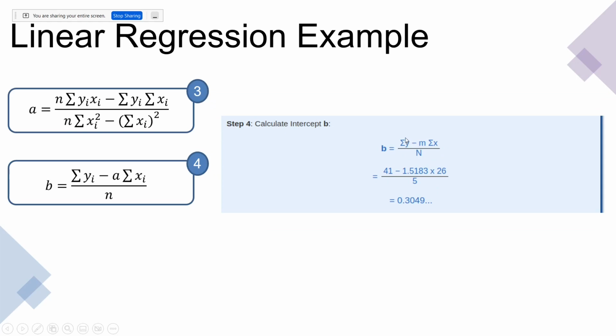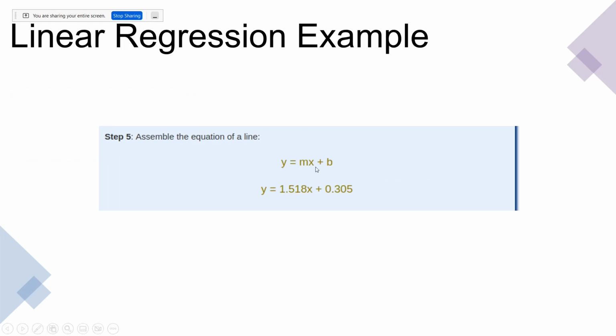So what do we need? We have the summation of Y, we have A, which we calculated in the previous slides. We need the summation of X, then we divide it by the number of our observations, which was 5 in our case. So we put the values here. We had calculated the value of M, or to say A, as 1.5, and the summation of X values was 26. We divide that by 5, and we got B as 0.3. Okay, so we calculated A and B values from our observations in this example.